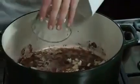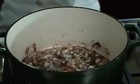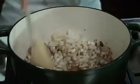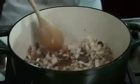Alright, so what would an Italian pasta sauce be without garlic? And onions. Already got them chopped here, luckily. Hopefully you guys have helpers in the kitchen too. Perfect. Alright, and then you want to start browning them right away. Just move them around. Don't let it burn. Just keep it going. It smells great.